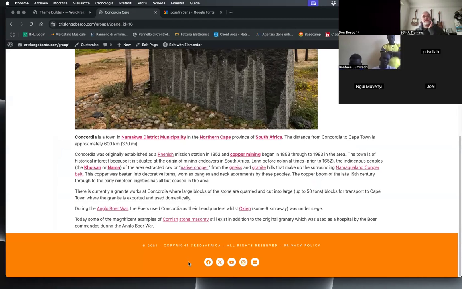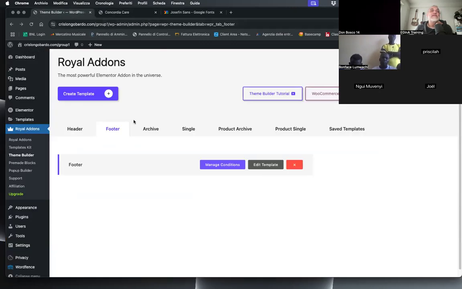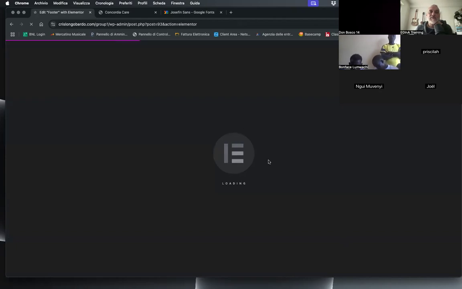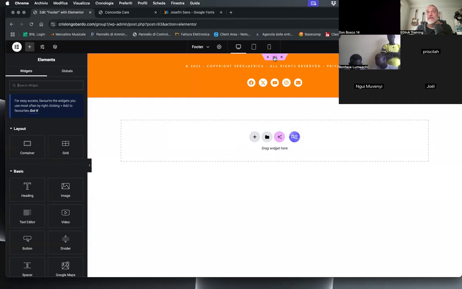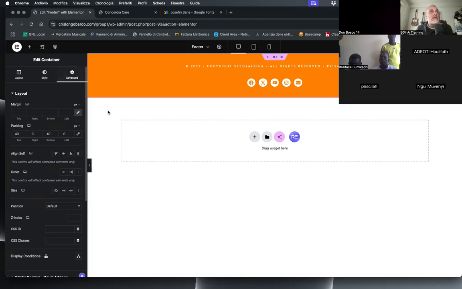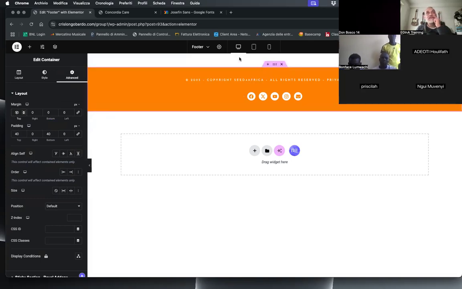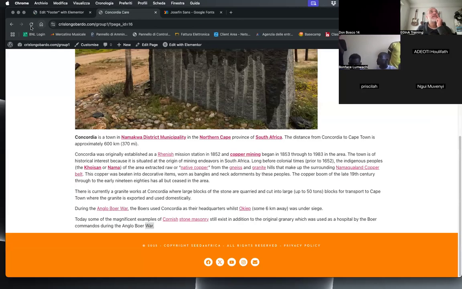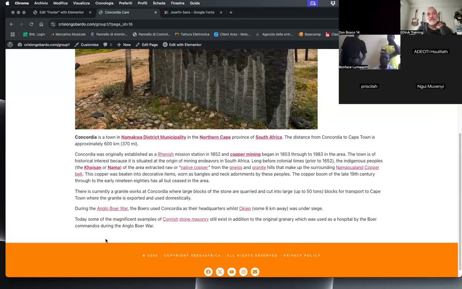Okay, now it's okay. As you can see, for example, there is not so much space between the end of the text and the beginning of the footer. So I want to put more space here. I go back to the footer and put more spacing on the entire container. I click on the six points, go to advanced and check the margin. I want to put, for example, 50 pixels on top, so I have more space, and check also the page. So we have more space here, it's better.